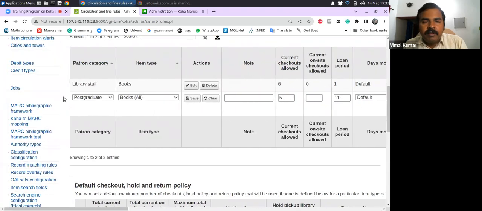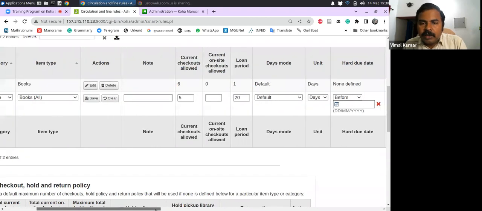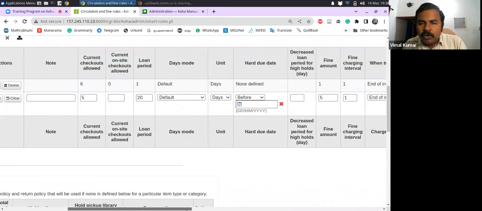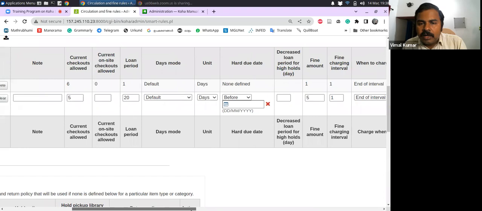Okay, first is patron category, second is item type. Here is the postgraduate rule; we are going to create a rule for borrowing books by postgraduate students. Current checkouts is how many books they can borrow. Loan period 20 days, they can keep the book for reading. Here the unit is days; otherwise hours is also available. Hours is suitable for overnight reading.